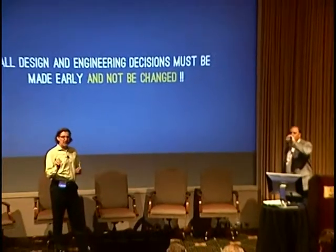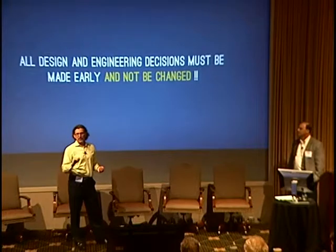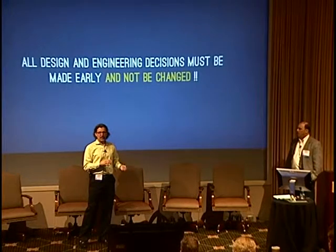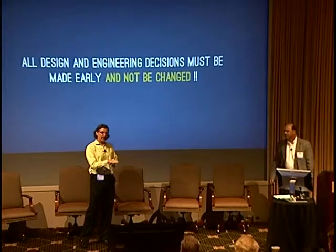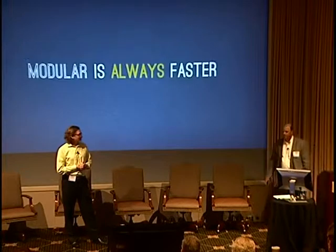Right. And that leads into it. Can you pick up the pencils? Can you get the early decision-making done on the project in order to take advantage of the modular building? From our experience, we've been pretty consistent about the things we've deployed, and being able to pre-purchase the equipment early, solidify your design early, and not change it is going to be super key to the success. Then you can wind up paralleling things, save some time, and that's money. So, can you do it? I mean, that is the big point.